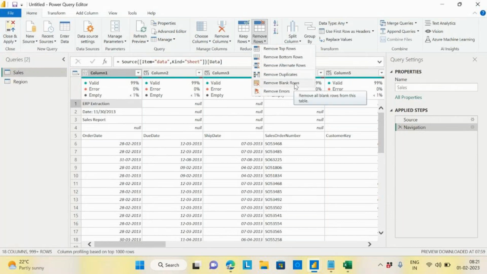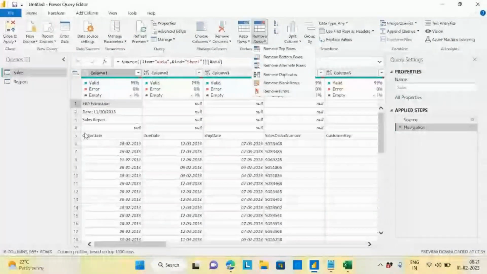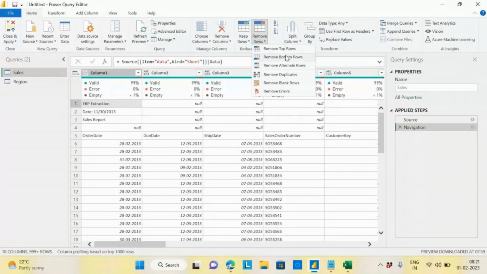In our case, I want to remove from the top. How many top rows do I want to remove? Can you tell me? Four, right?